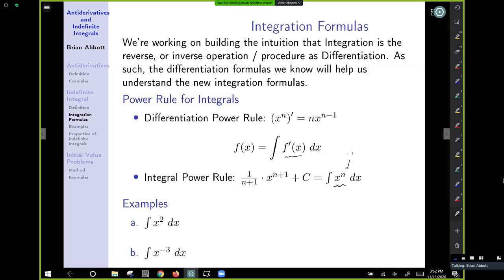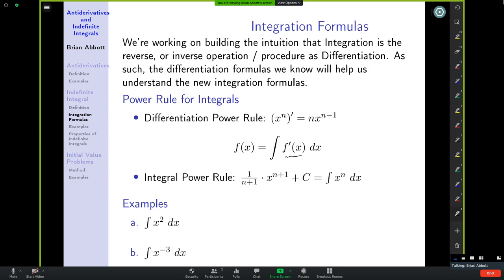Well, we subtracted 1. So to get the original exponent, we're going to have to add 1 onto it. Now, because there's no constant, no number out in front of this derivative in the integrand, we need to counteract that. If we were going to take the derivative of this n plus 1 exponent expression, we would drop down the n plus 1. And there's no n plus 1 in here. We don't want that. So to counteract that, we multiply by the constant 1 over n plus 1. So it's a little harder to think through, but that is the power rule in reverse for differentiation.